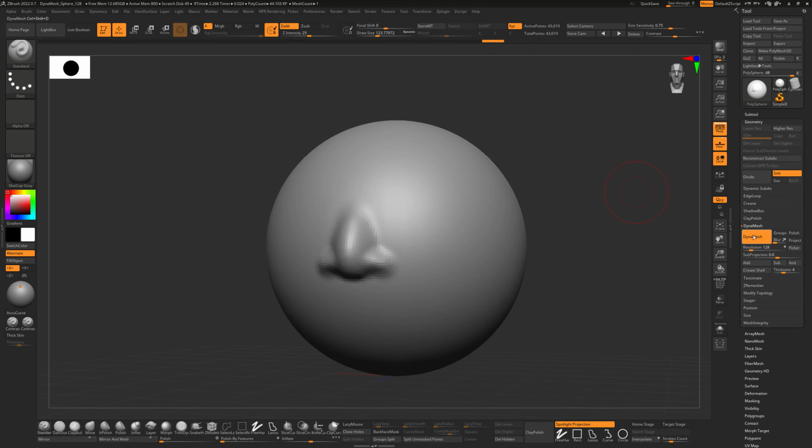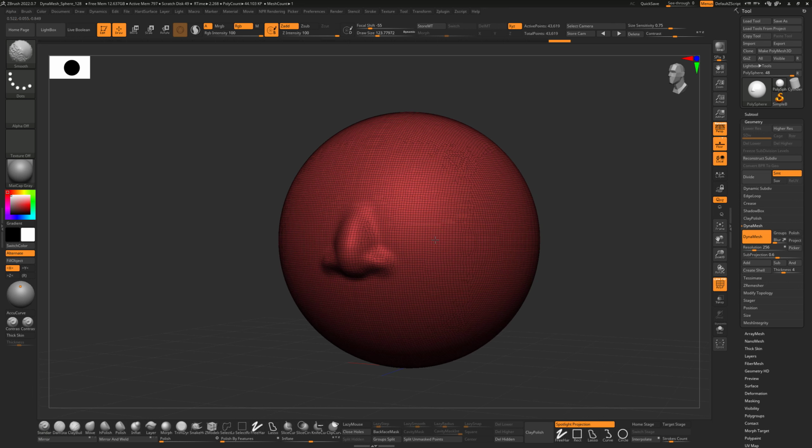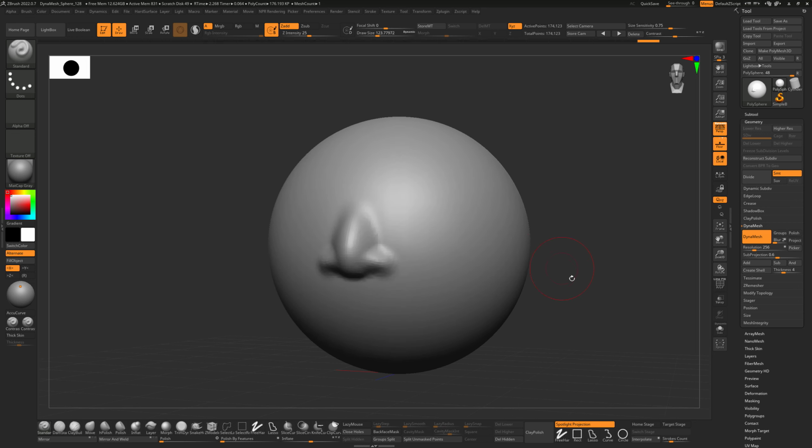So I'm going to go to Geometry, open that up, go to Dynamesh, and remember we started that sphere with a 128. So we can pump that up to maybe, I'm going to go 256, and then I'm going to remesh. Sometimes it doesn't remesh for me, so I have to just hold down Shift, maybe smooth some little tiny part of the model, and then remesh, and you can see it's going to do that for us. So just get in the habit of that.